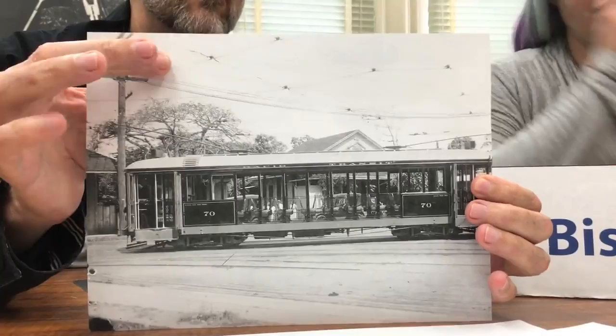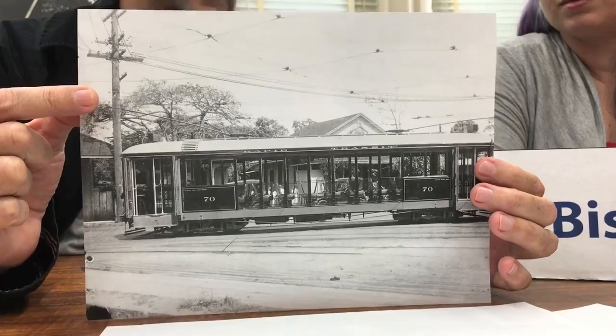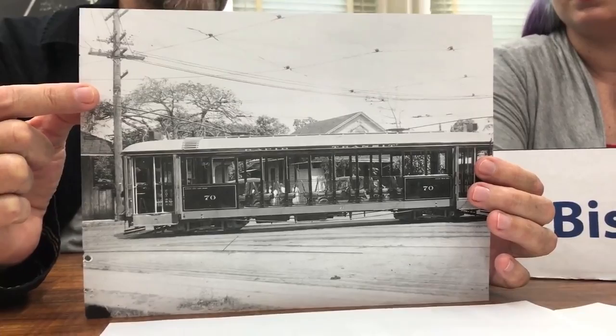This photograph from 1924 shows what some of those early streetcars looked like. If you see up above, you can see the grid of those wires that had to be above the street, and then the streetcar connected via a pole — or two poles — that attached to those wires. As it ran along, the pole just got dragged along the wire and made the connection. You can also see here that the streetcars were open; they initially didn't have any sides on them at all, so you could just get on and off anywhere. That made it convenient, but it also was really dangerous as automobile traffic came into existence in the early 1900s, because people would step off the streetcar without looking right into the path of a car and get hit. That was a major problem.